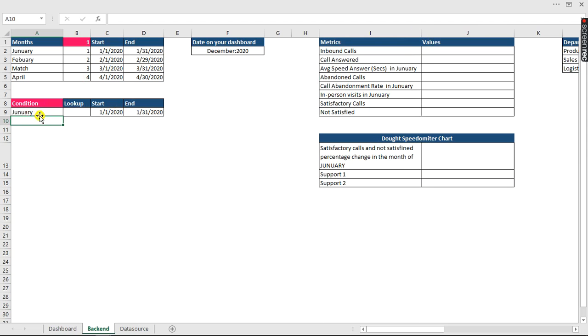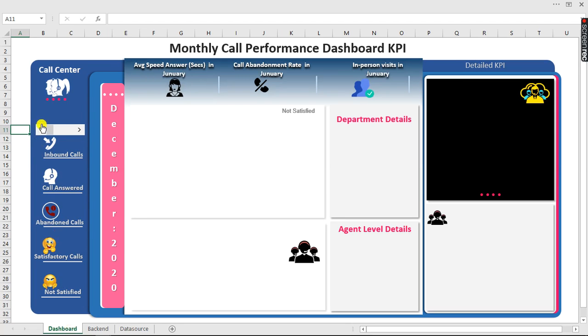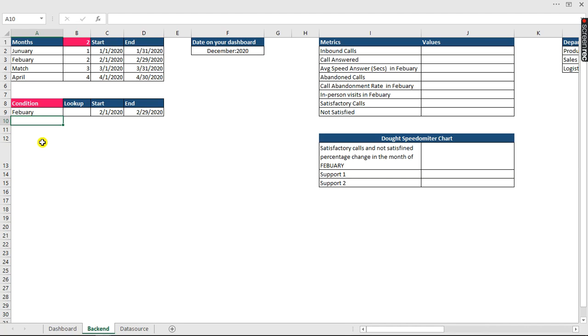Now we have January, so we want to see if we select anything, go back to the dashboard, we want whatever we select to appear at the top right here. It shouldn't be like we should be guessing what it is that we've selected. So how do we do that? Just equal to this, and we have to concatenate it with selected.